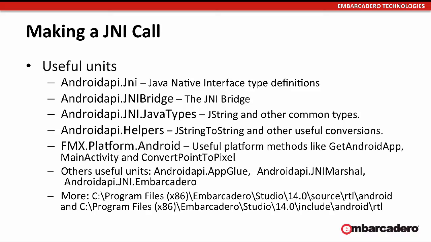You can find these units and more if you have the source code version. Now, Appmethod doesn't come with source code, but RAD Studio, Delphi, and C++ Builder do come with source code. If you look in those directories there, you'll find the source code to all these units and more. Personally, I use a full text search on these directories. I find the source file that has the code I'm looking for, and that's how I know what to include in my applications. So check out those directories, and you're going to find out a lot of great information on how to do the stuff we're talking about here.